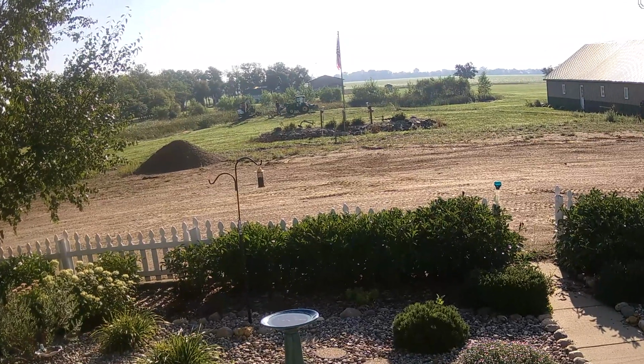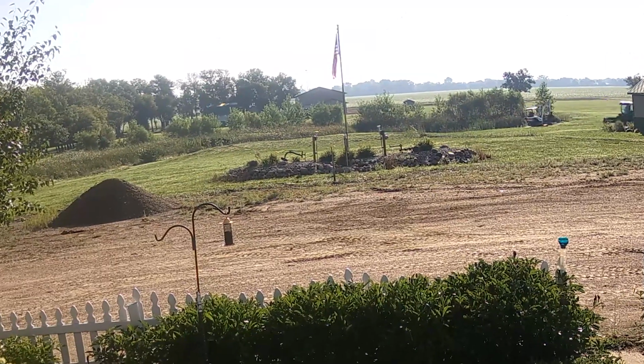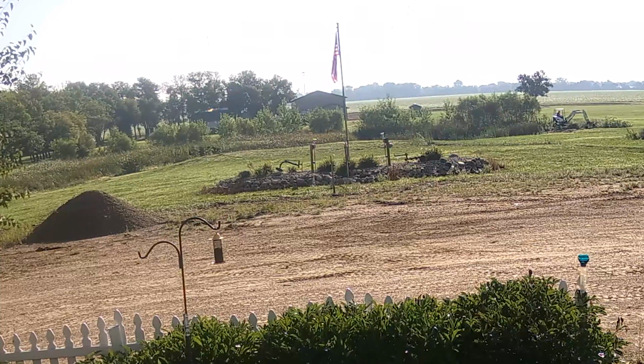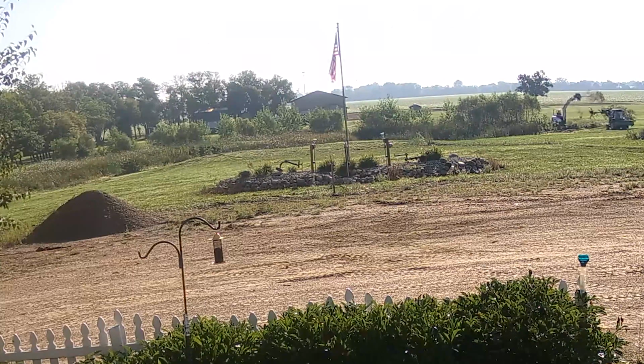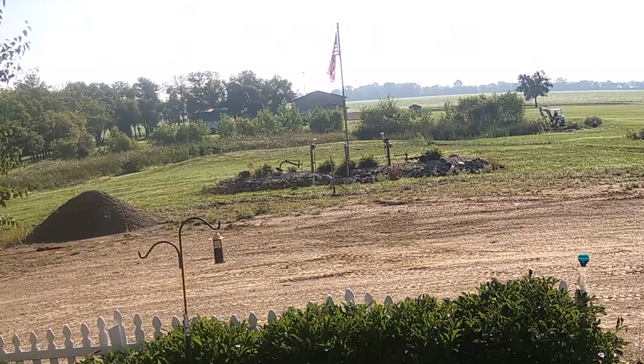So now we're going to go around the back side of the pond. This would actually be the neighbor's side of the pond. I talked to the neighbor, and he said, yeah, sure, go down the back side of the pond. I would really like to grade around the entire pond. Unfortunately, I think the estimate right now is about $300 an hour for the excavation equipment. Just don't have that kind of funds to do the entire pond. So we're just going to focus on our side, and I'll try to do a walk around.